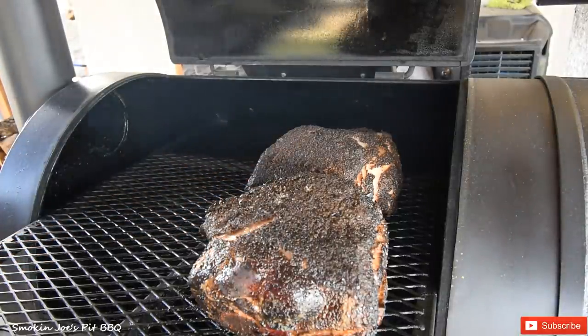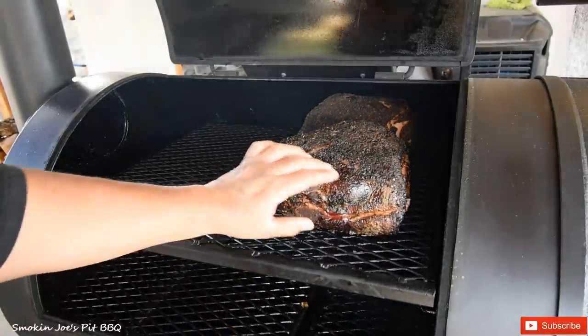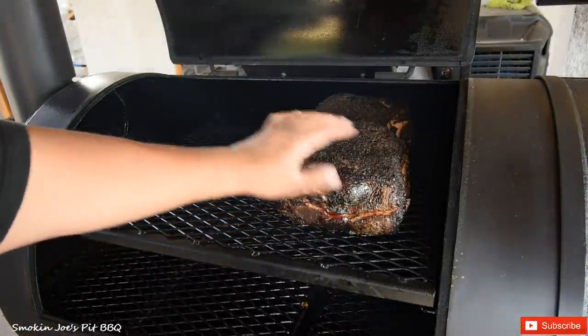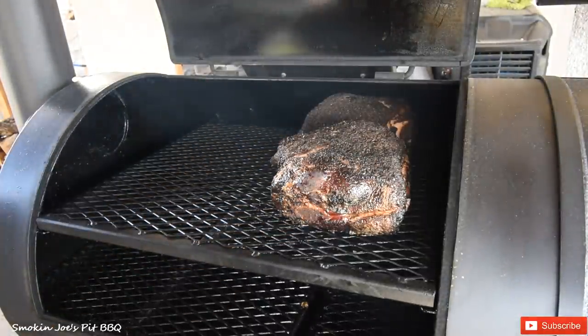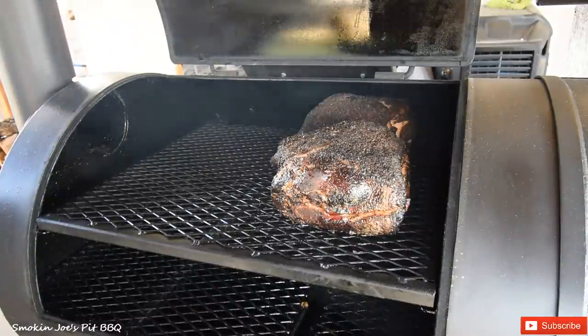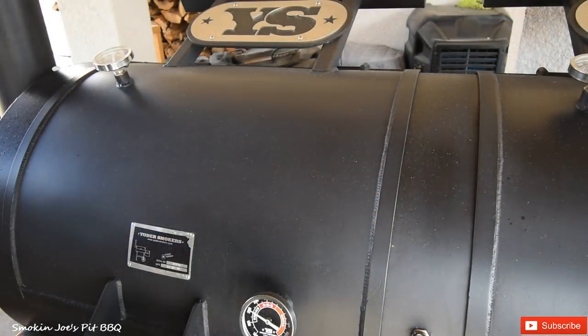So I will not be spritzing yet. I'm gonna give this a couple more hours. Let the rub really stick to that surface. You know, the bark isn't 100% set yet. So I'm gonna give it a couple more hours. We'll come back and spritz them both and get an internal temperature. Stay tuned.